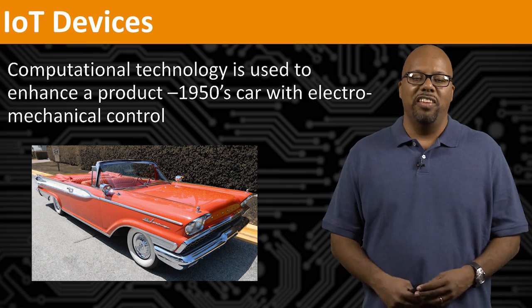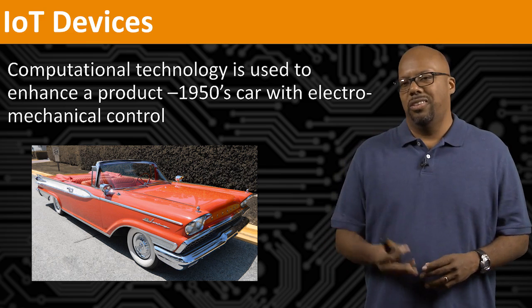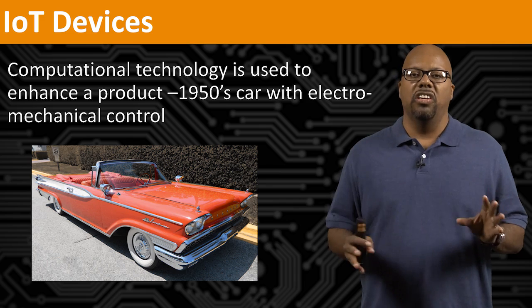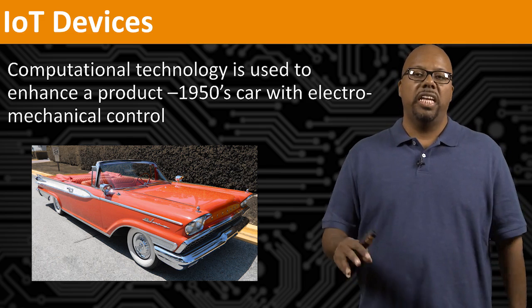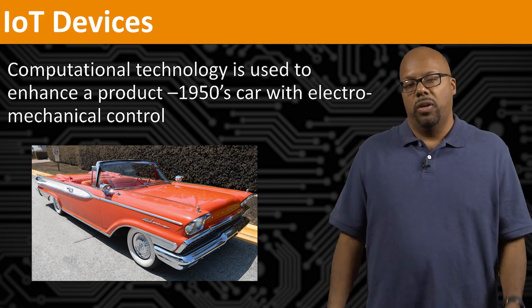Okay? The reason I call it this is because if you look at a car, it's a thing, clearly. Look at an old car, maybe a 50s car. Old cars had a certain interface, right? You have a steering wheel, gas pedal, brakes, and so on, the radio, a simple, straightforward interface. That interface was basically implemented with electrical and mechanical controls, but there was no computational intelligence in there. Early cars didn't have computers or processors doing anything. There was electricity, there was mechanical stuff, but that was it. So that's an original device. It's not IoT from the 50s.